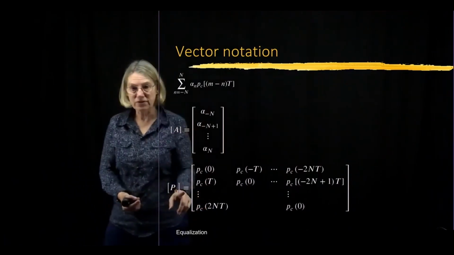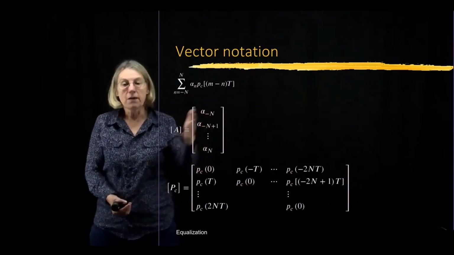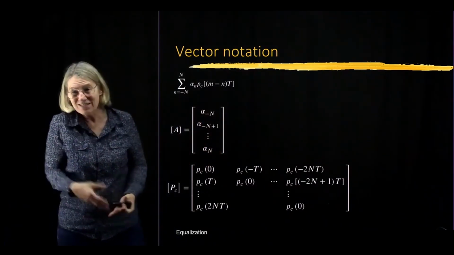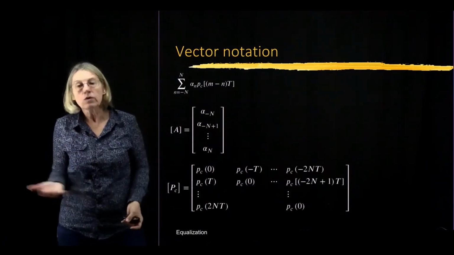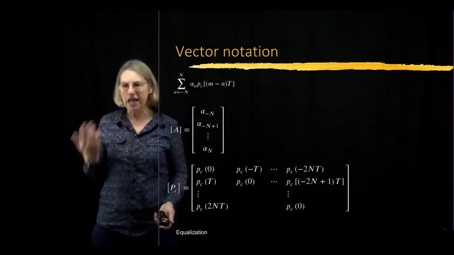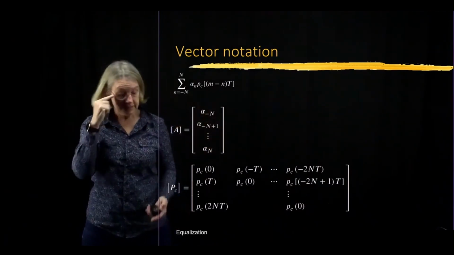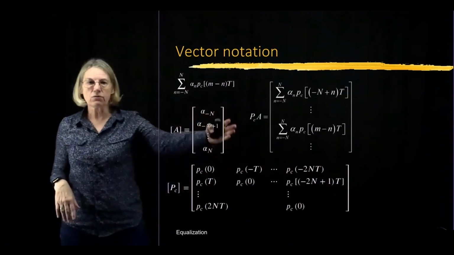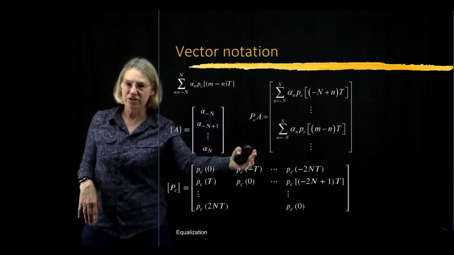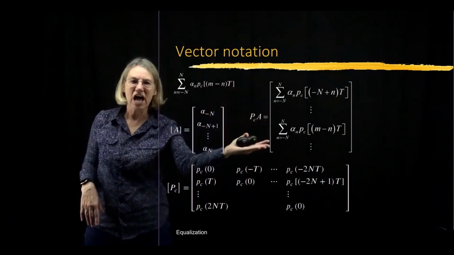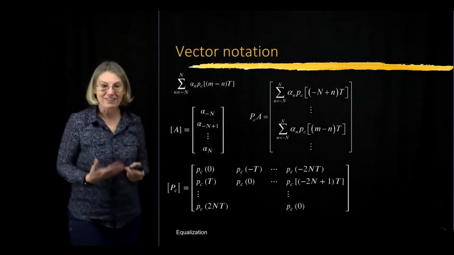The size of this matrix is determined by the number of taps in my equalizer. Of course, that's a choice, and the more I have, the better the equalization will be, but also the more complex, the more delay, etc. So I'm going to play with my choice here. I'm not going to say what it is exactly. But now that I've constructed this matrix, I can write this matrix times this vector, and what I'm going to get is a new vector, and all of these are going to be different moments of time, the output of this equalizing filter at the receiver.